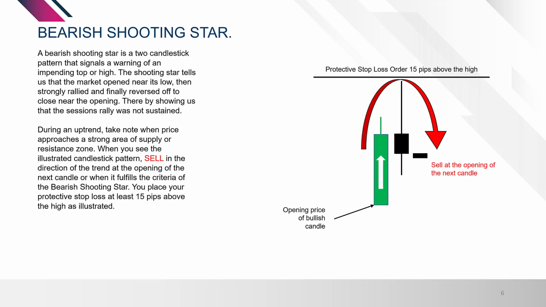As you can see, I have illustrated a shooting star. We've got one strong bullish candle that pushes into an area of supply or resistance. Then we've got a bearish candle which shows us a huge rejection on the wick. You can see the wick is longer than the body of the candle. That's showing us a rejection of higher prices. So you need to sell when this bearish candle opens, whether it's opening bearish or it opens bullish. This is your entry point to sell to the downside.